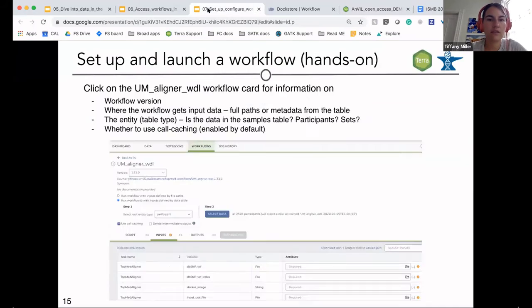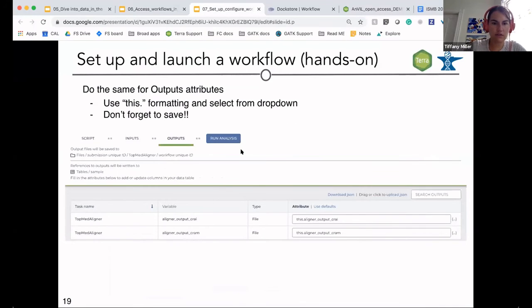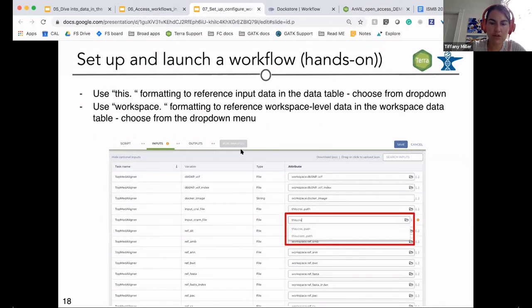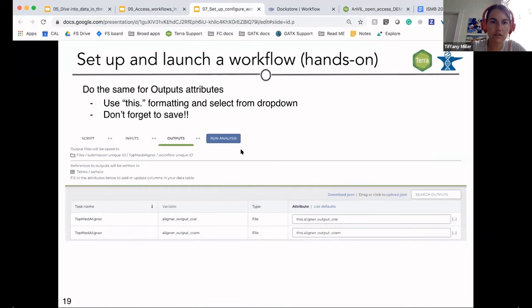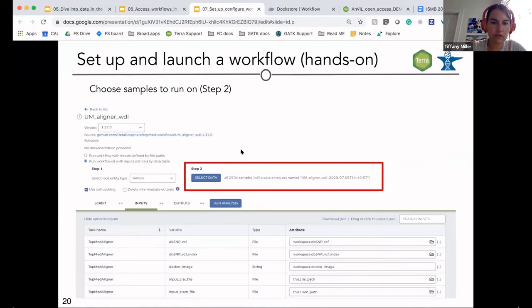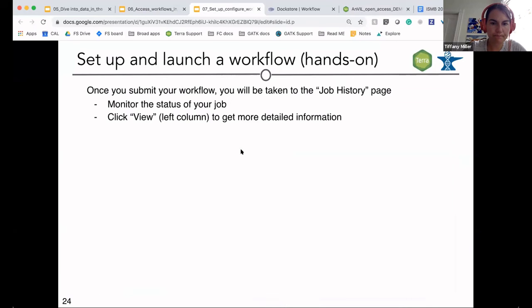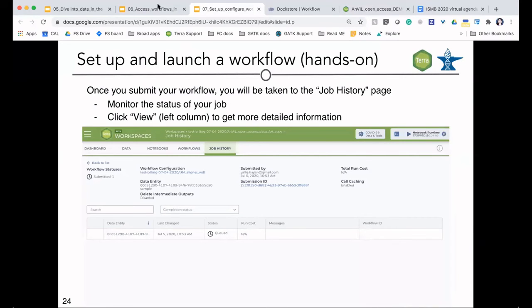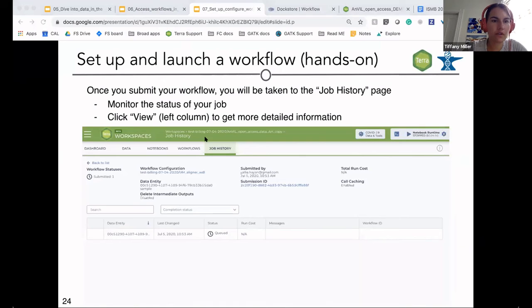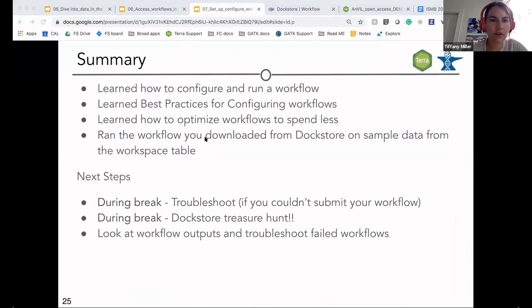Okay. Let's see if there's anything else. Also, this information is in the slides, if you need to refer back to what we did. Okay, so we're now actively running our jobs, and that concludes this portion.